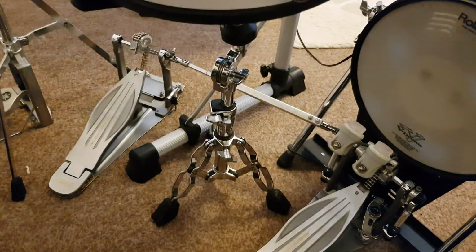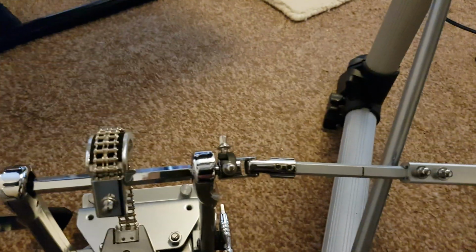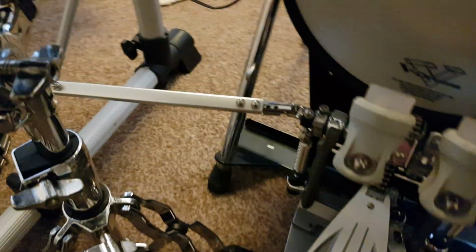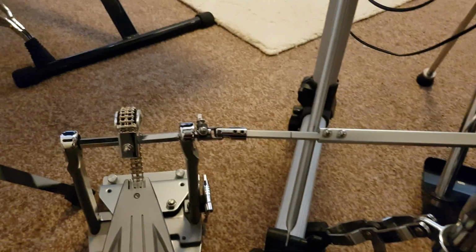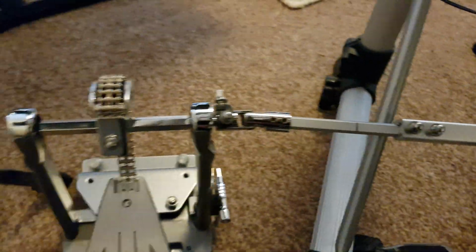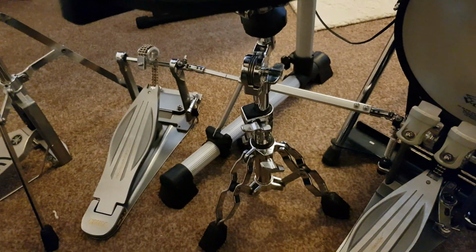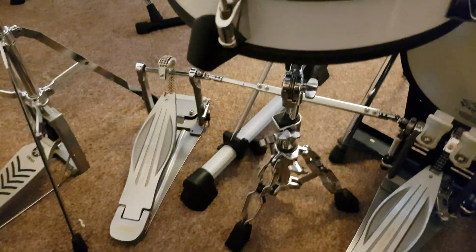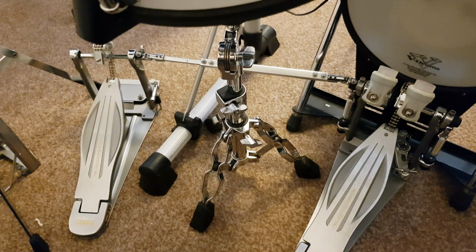So even the drive shaft connecting bar, whatever you want to call it, it's an old style. It's not got the zero latency fitment joints, whatever you want to call them, that the Demon Drives has. And I tell you, it makes no difference. It's not overly engineered, this pedal, which is what I like about it. But even the drive shaft is up to it. I was quite surprised. There's no difference in that regard, hopping from the Demons to the Speed Cobras. The left feels not exactly right like the right, but close enough.